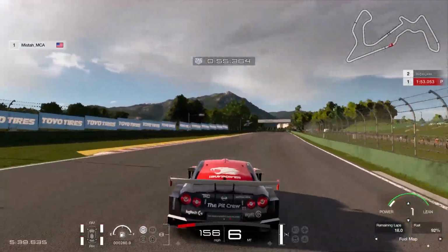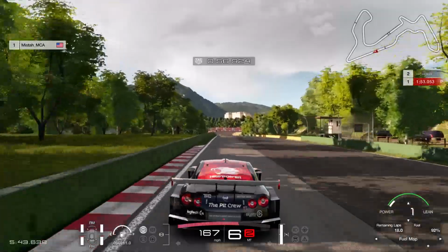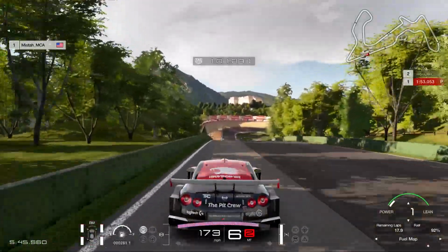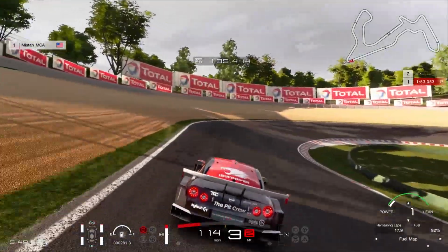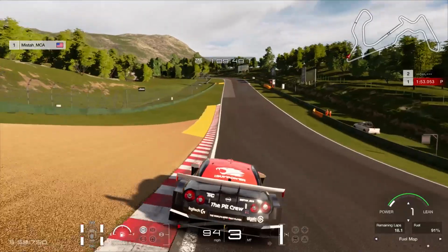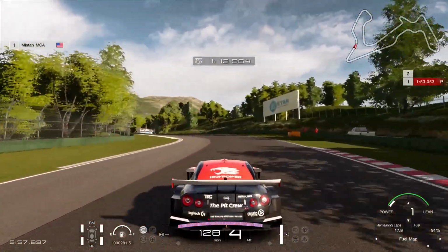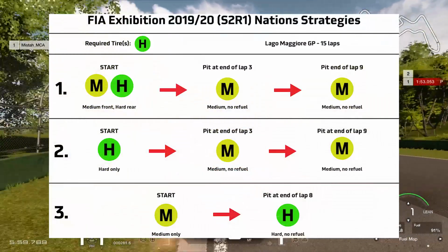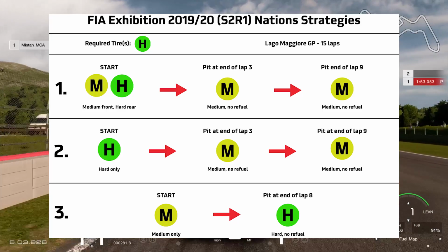The reason why I say that is because they're different grip levels, so they're not always going to be in agreement with each other. And when you're accelerating out of some of the more complicated turns, you can trigger the car to want to start to oversteer, and you really don't want that. So the best way to counter it is just to take a bit more time, be a bit more careful with inserting more throttle as you exit the turn.